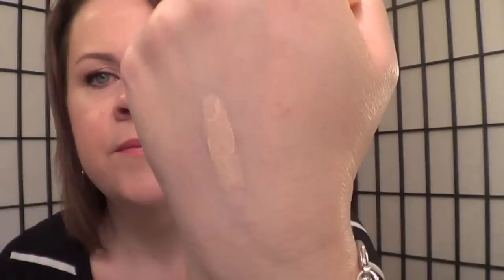And that's the Milani. Looks like this. It's the HD Advanced Concealer Click Cover Correct and Protect Eye and Face. I don't know why you would use this anywhere but here, but whatever. So it is a little clicky thing, like the Touche Éclat, and it's a very wet formula, which is why I really like it.